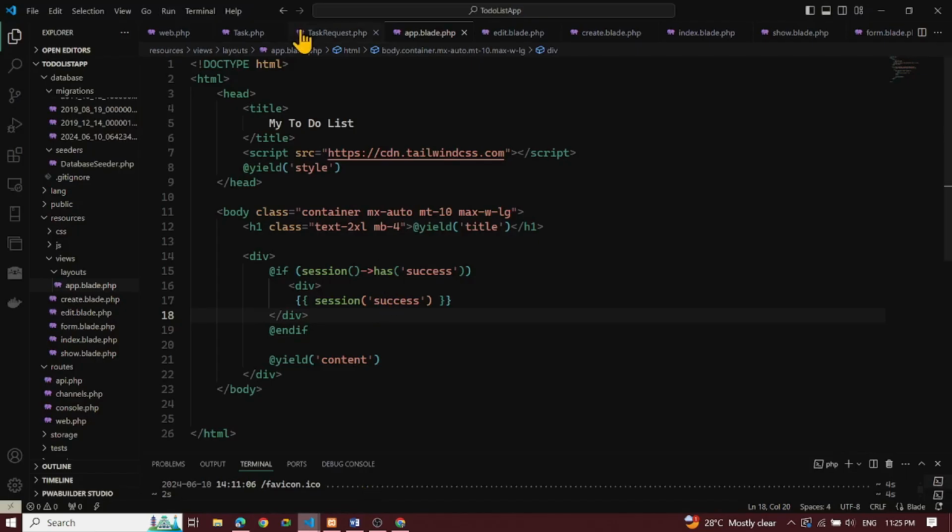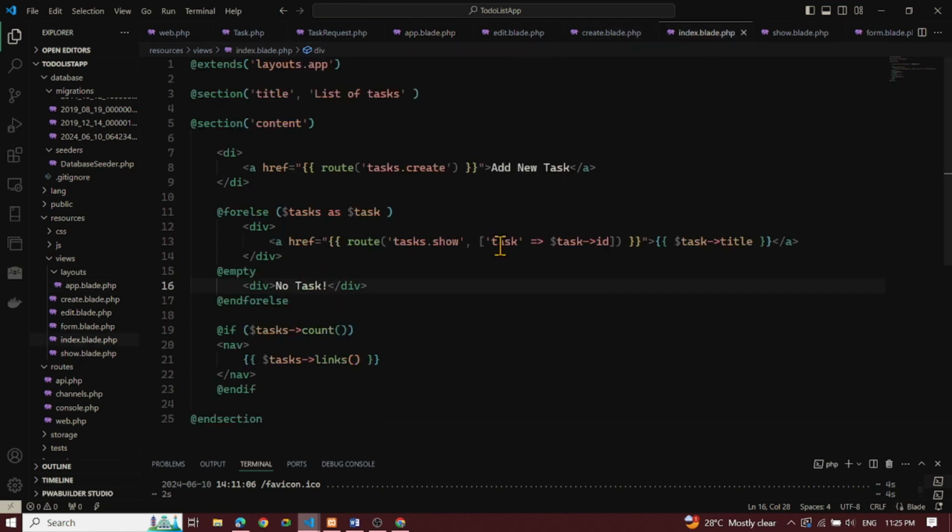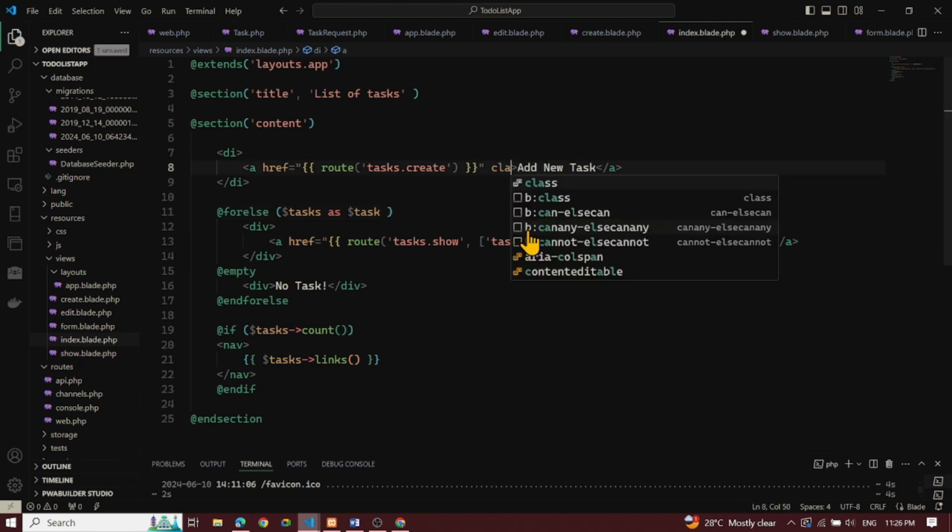Let's go to our index website, and let's add, to emphasize that this is a button, let's put a class here.